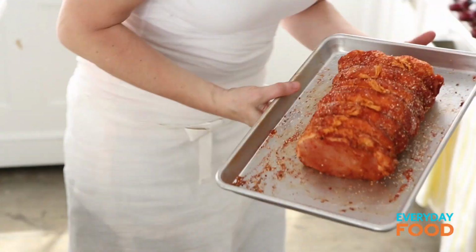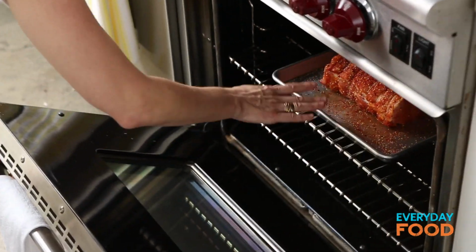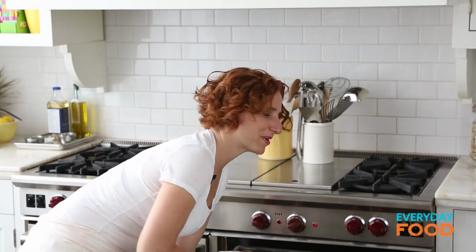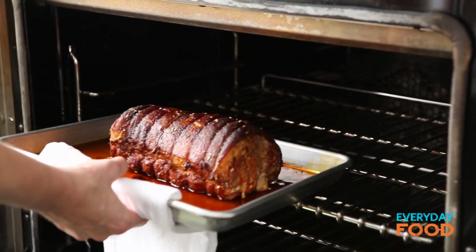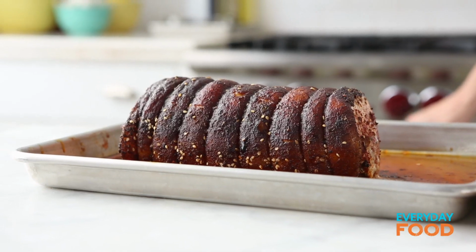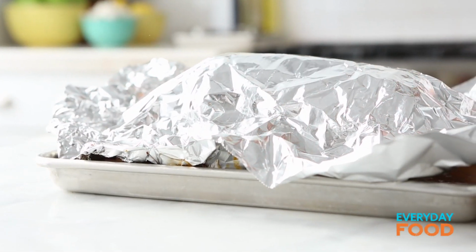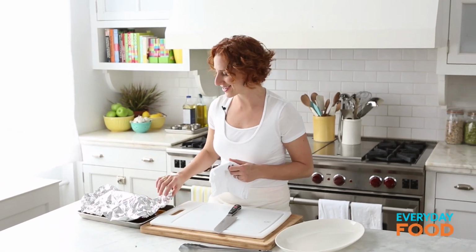375 degrees, 50 to 55 minutes. It needs to be 145 degrees in the very center. It's been about 50 minutes. Pork is done. It needs to be 145 in the very center. And then you want to let it rest for at least 10 minutes to allow the juices to redistribute, just like with steak. 10 minutes has magically passed.